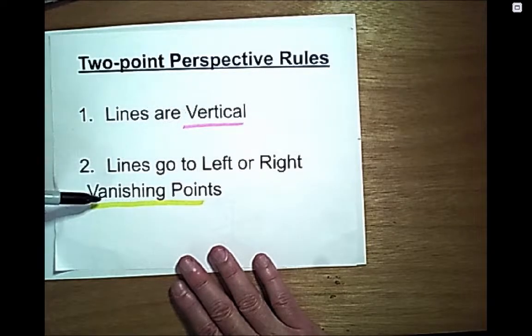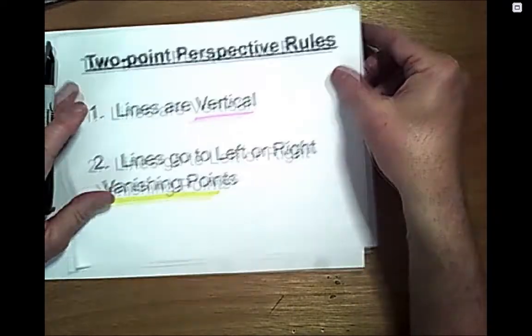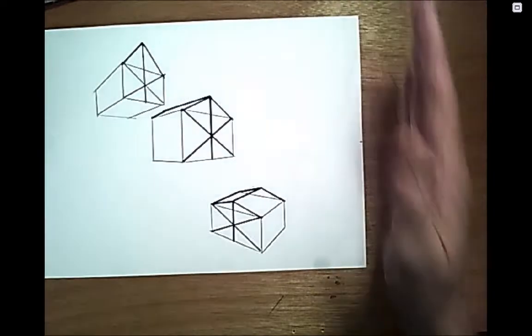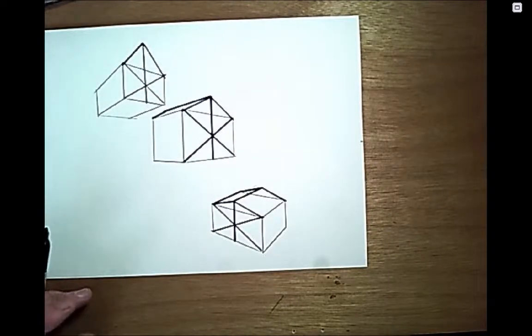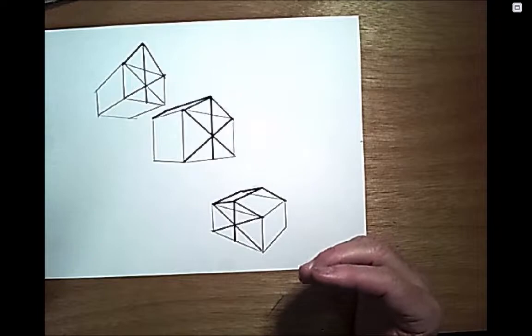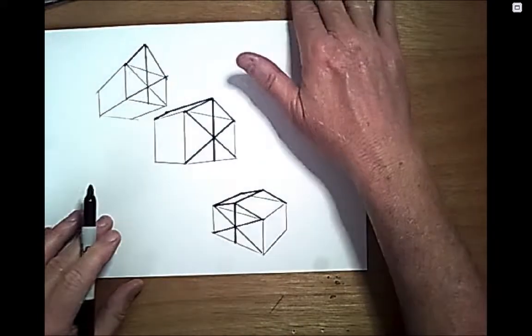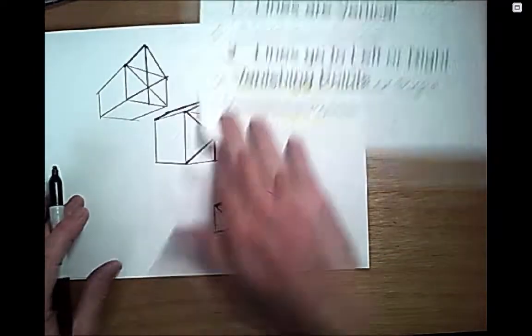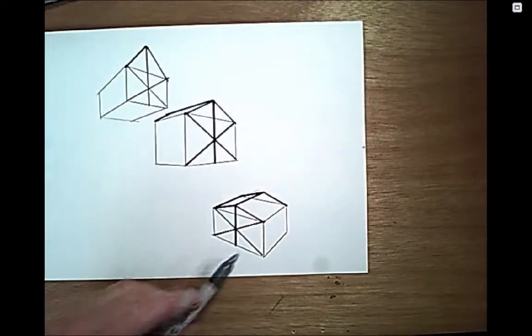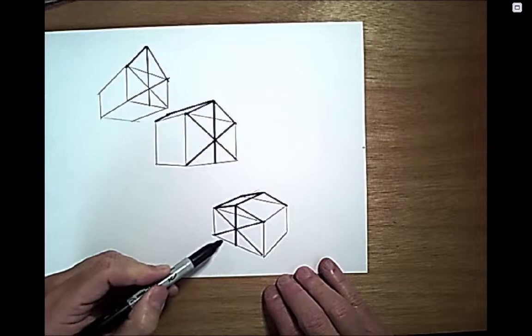Now, I saved this one for later because previously all of our lines were either vertical or going to the vanishing point, and now we've added some rules. Like any system, it can keep getting more and more complex. So the boxes follow these two rules, and then to find the center, we're now drawing an X and marking the center in perspective.